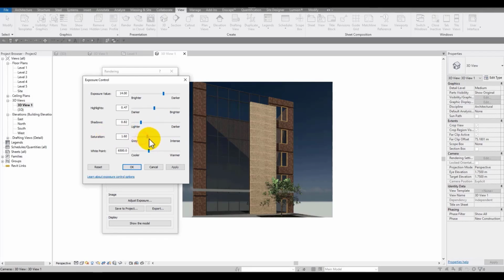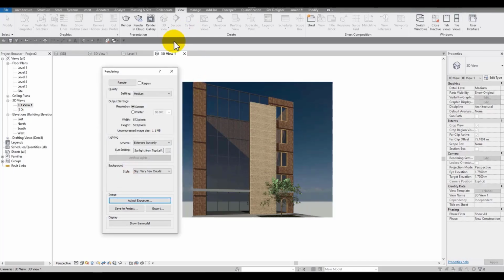And saturation, which you can control to have more colors, and we can decrease it if you want and have it in gray without any color. And white point: you can make your render warmer, or you can move it to the left to make it cooler. And with reset, everything will be reset.